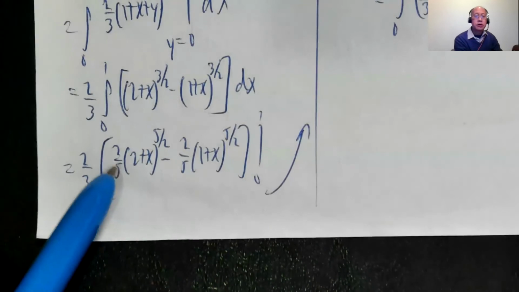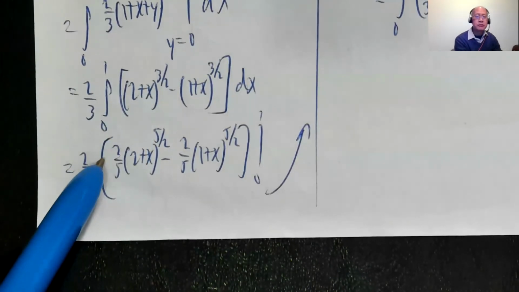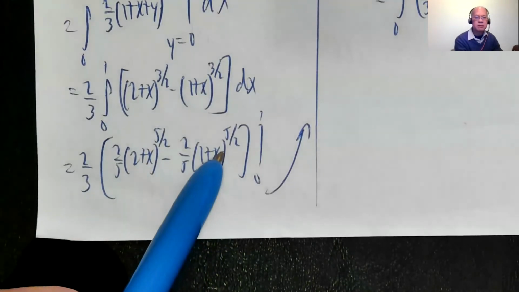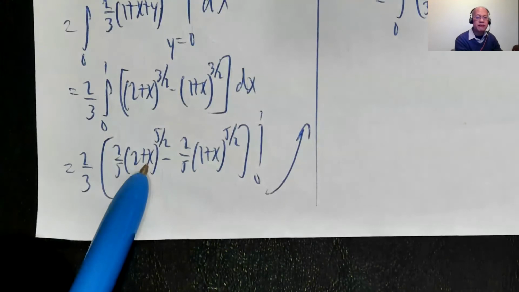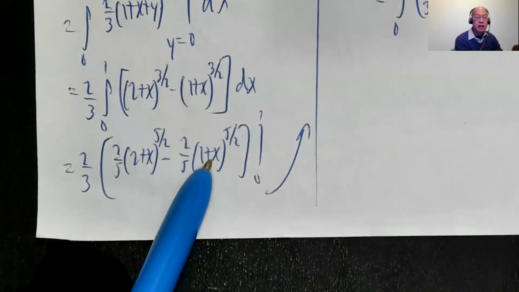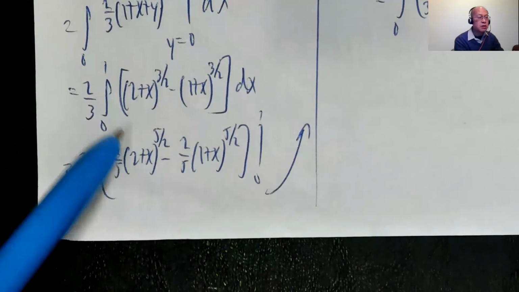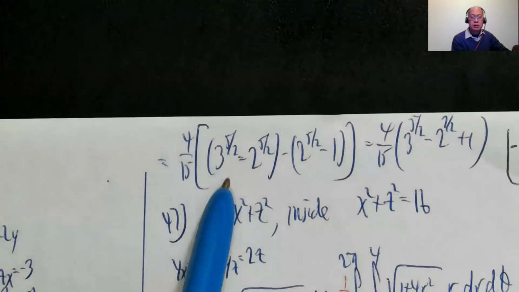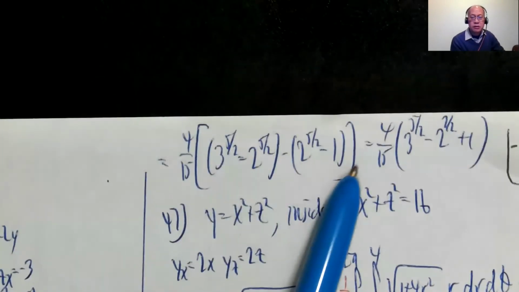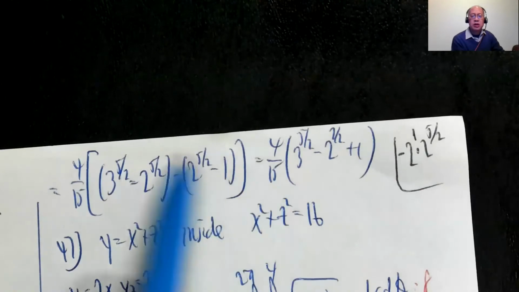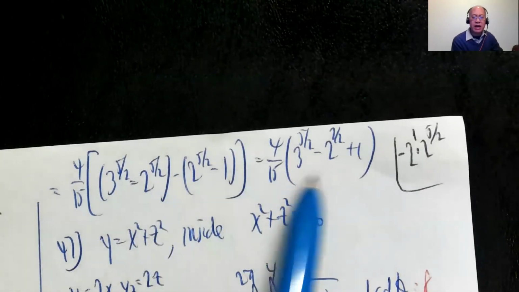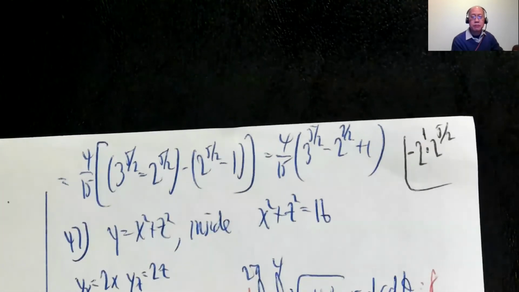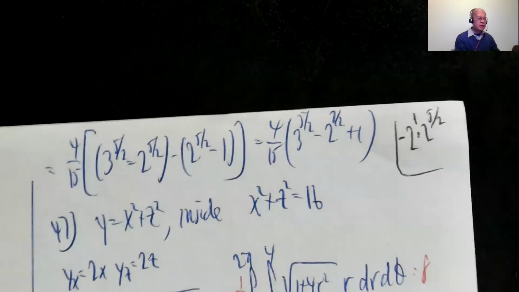So integrate again. So 2 plus x to the 5/2 times 2/5 minus 1 plus x to the 5/2 times 2/5 from 0 to 1. Plug in 1 here, you get 3 to the 5/2, and that's minus 2 to the 5/2. Plug in 0, you have 2 to the 5/2 minus 1 to the 5/2. So it's 4/15, 3 to the 5/2 minus 2 times 2 to the 5/2, which is 2 to the 7/2. It's minus 2 to the 1 times 2 to the 5/2 plus 1. Okay, we can leave it like that.